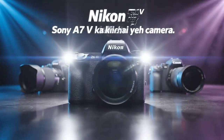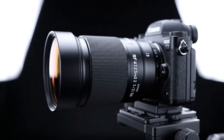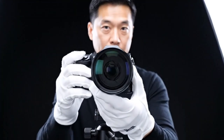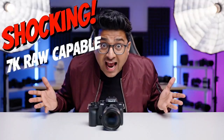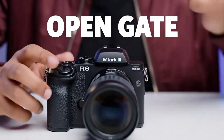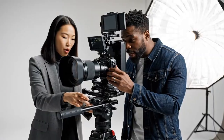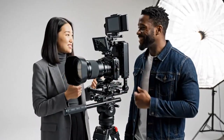Canon is making a choice here — signaling that the R6 Mark III is no longer just for event photographers. It is for cinematographers, for high-end hybrid shooters. And speaking of high-end, they finally did it. They finally listened. The Canon R6 Mark III will have a full-size HDMI port. Yes, it's true. No more terrible, fragile, wobbly micro-HDMI cables that break if you look at them wrong. A full-sized, robust, locking HDMI port. This is perhaps the biggest quality-of-life update on the entire camera. Thank you, Canon — it only took you a decade.